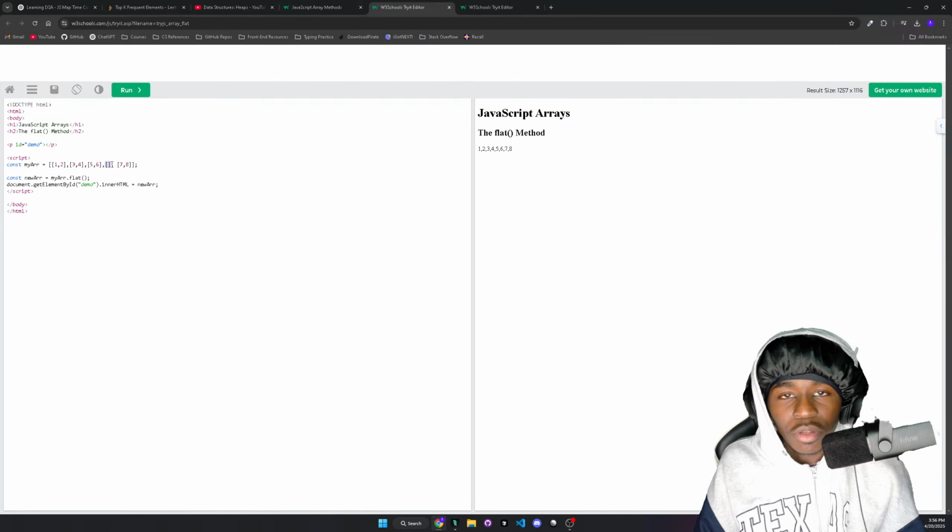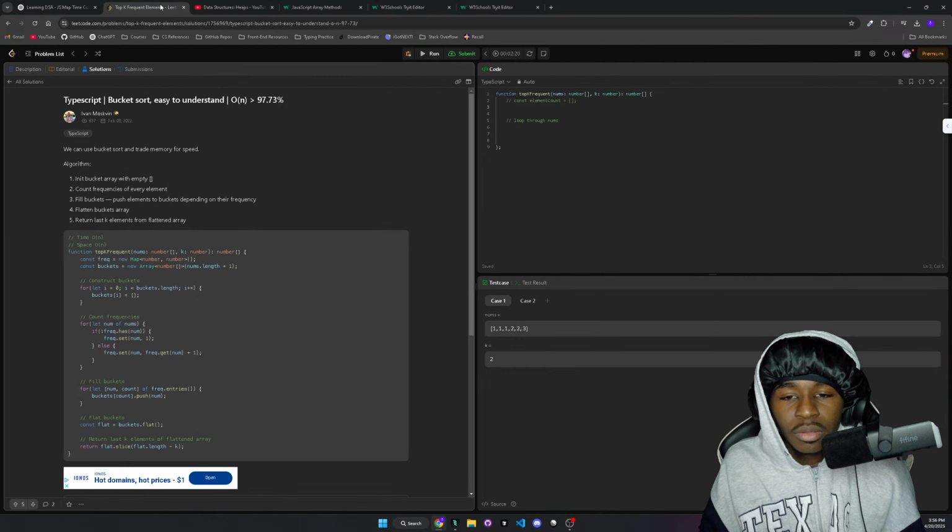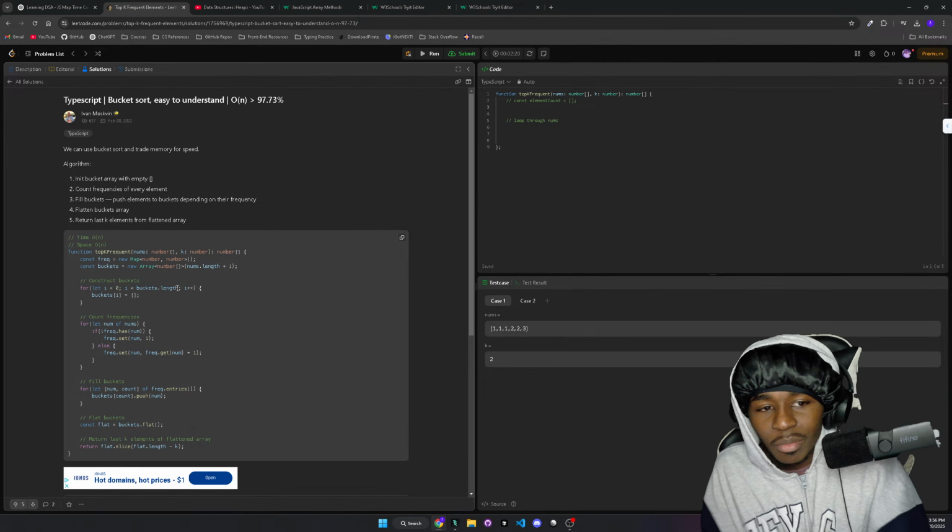Okay, so it gets rid of those. It gets rid of the empty arrays. So what's the reason to set them?